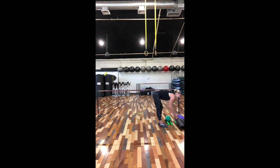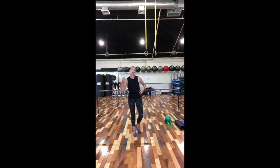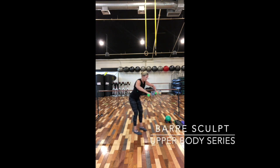We're gonna start off with a little short arm series, and then we'll come back to arms when we combo them with our legs. So I'm gonna grab my lighter set of weights because we are gonna have a long lever being hinged forward. So parallel stance, hinge forward from the hips, roll the shoulders back. Let's go wide row. Open, pull back, pull back, pull back. Good. Three, two, last one. Hold the elbows back, hold the elbows back.